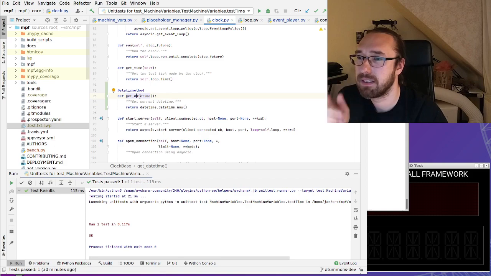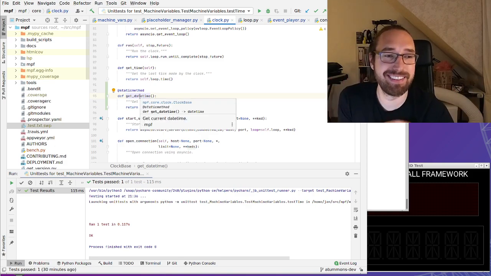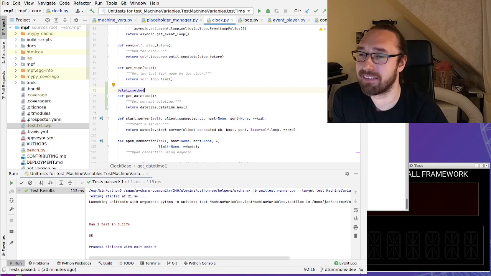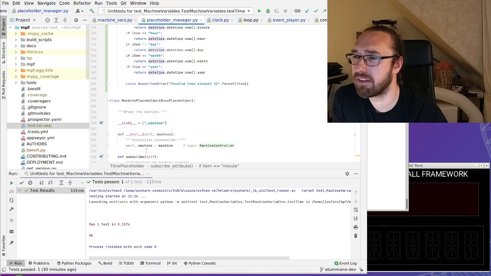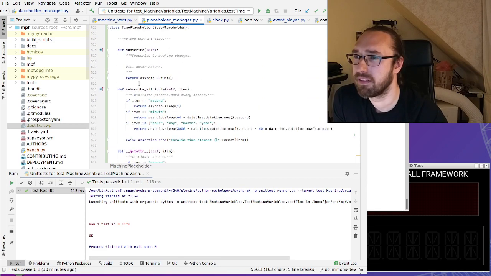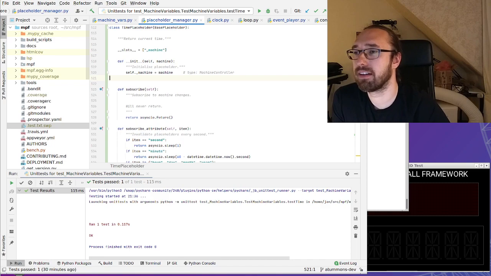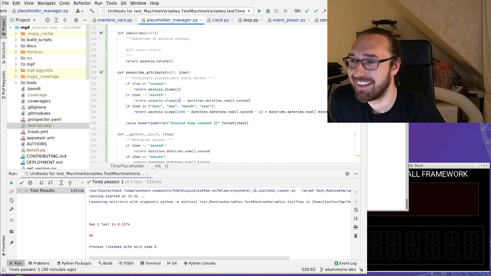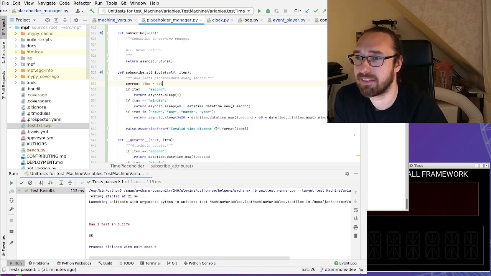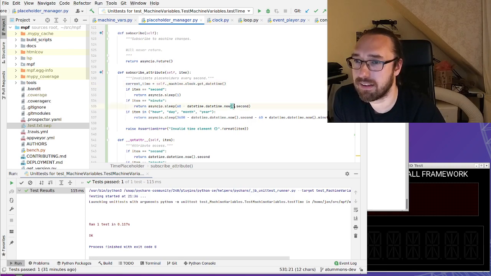And in tests, we need to improve this method a little bit, but that's something we can do later. Now we'll just go with this stuff here, and I will get the current time. Then we will mess with the real time. Current time is self.machine.clock.get_datetime. And now we get something like current time.